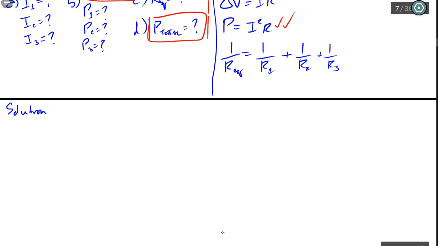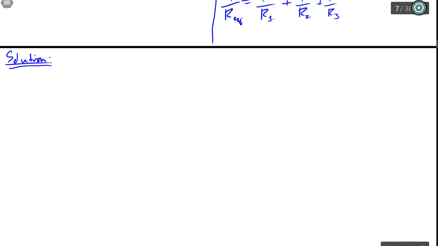Now I already have the calculations done for me, so you can follow along and pause and calculate these individually. Remember that Ohm's law is V equals IR, and if I solve for I, what I'm supposed to solve for in part A, I get that I equals delta V over R.